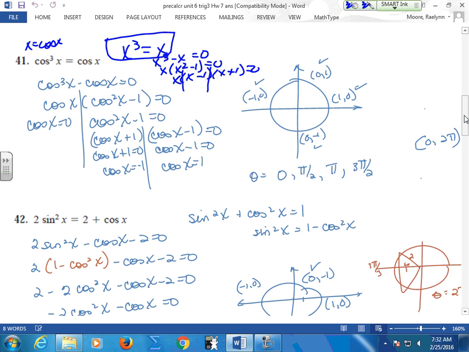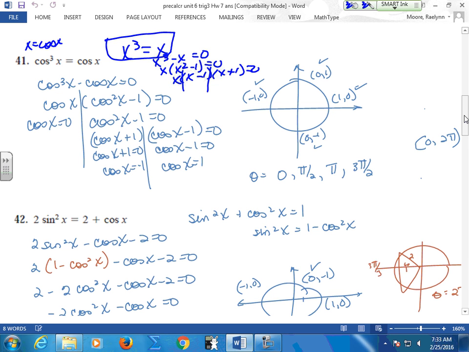Then put the cosine word back in there, if that's more helpful. A lot of times kids get real confused when we have all these words out there, like, what should I do with all these words? Set a variable. If you don't want to use x because we're using x, use another variable. So you're factoring it. This is your difference of perfect squares.